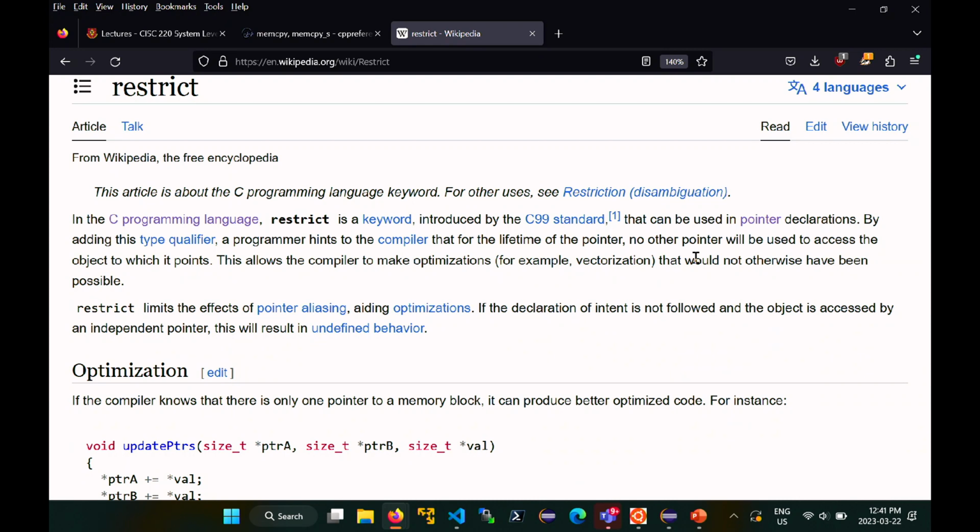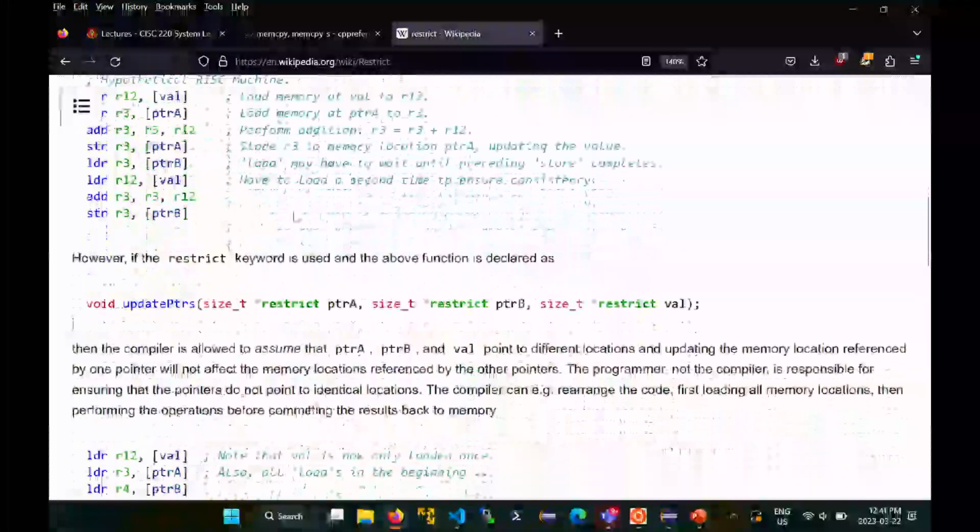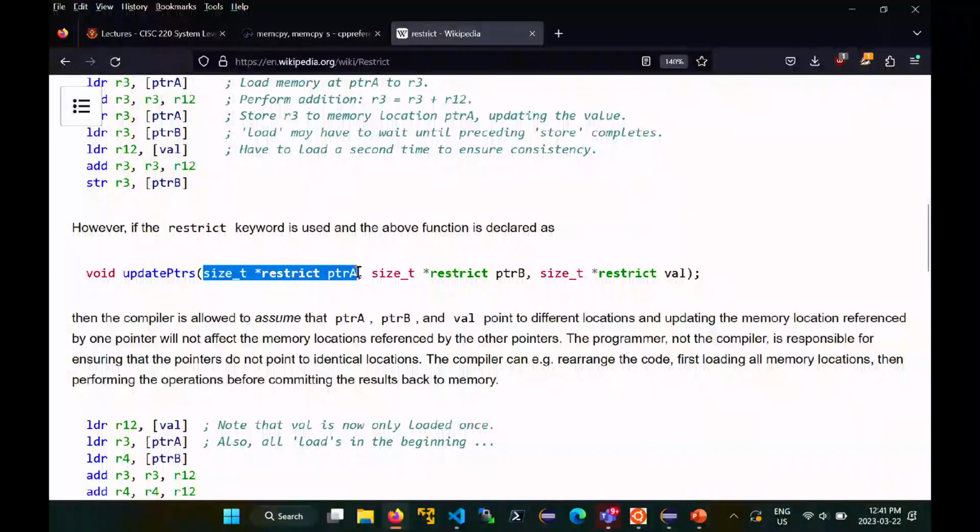Basically it says that the function promises not to access the memory pointed at by a pointer except using that pointer, it promises not to use a different pointer to access the memory that's pointed at. So for example here, not right there. Where's restrict? Right here. So you've got that pointer called pointer A.